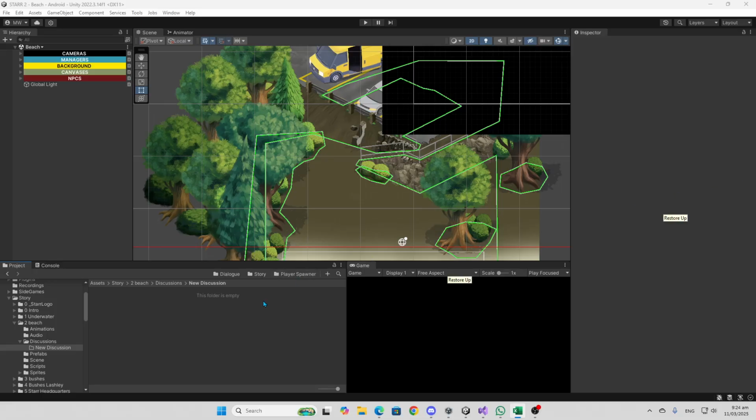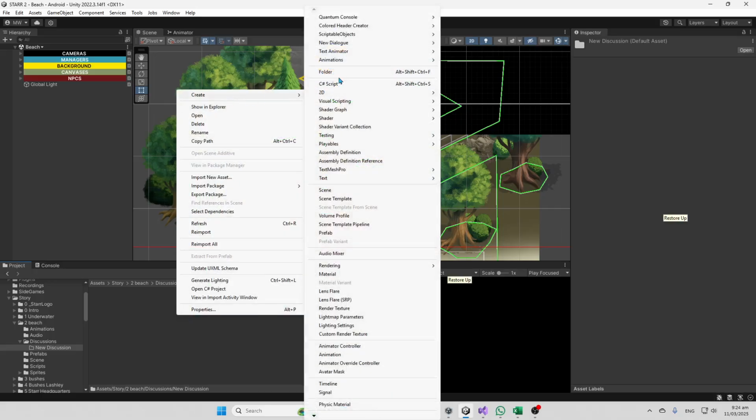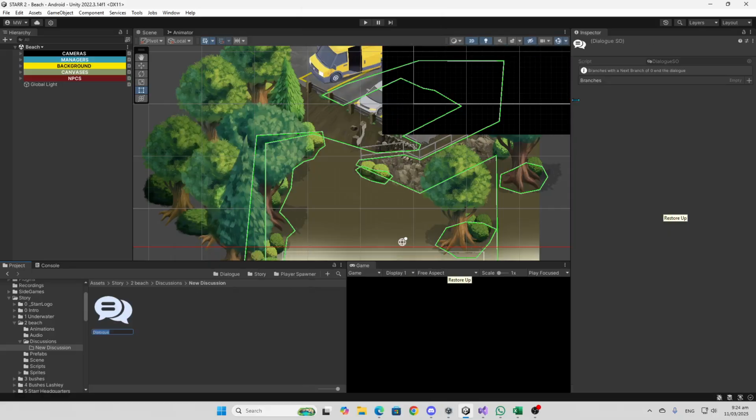Okay, so the first thing I'm going to need, I'm going to have two separate groups of people. One is going to be a conversation with the main character and two girls, and the other one's going to be a conversation of the main character with the girls and a new character, which is another boy. So we'll start off with a conversation when your main character meets the girls, and we'll see how that goes. Right now I've got this new dialogue system set up, and I just want to do a dialogue, and I'll call this dialogue meet the girls.